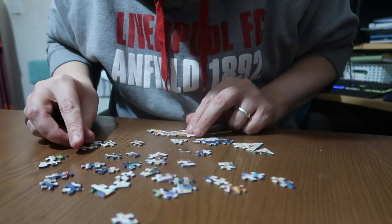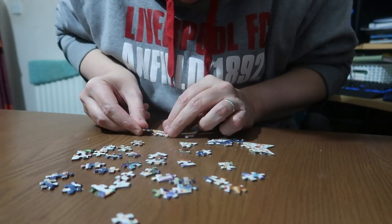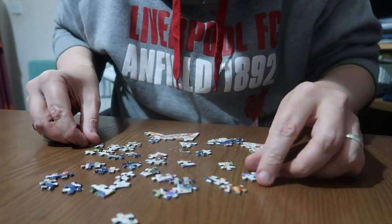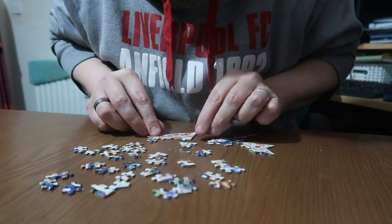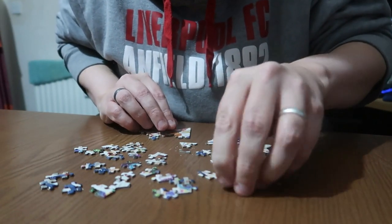And the beauty of this, by the way, I found out once I'd bought it, believe it or not, is that when it is finished, it can actually be glued together and hung from your Christmas tree, which is absolutely fantastic idea, I think, isn't it? I think it's a wonderful idea. Very unique concept.